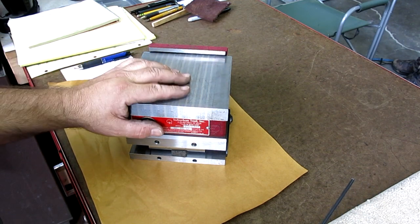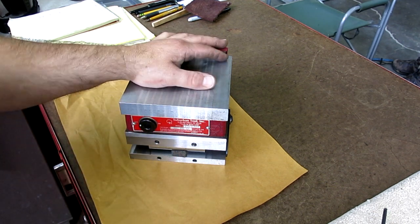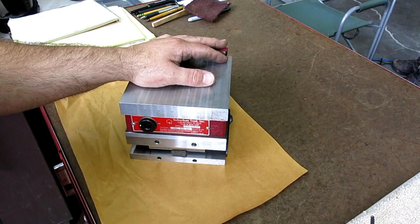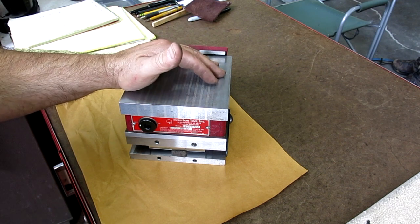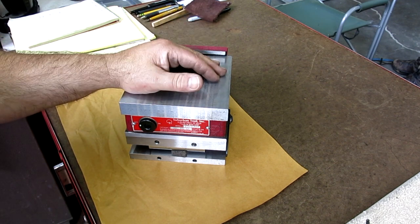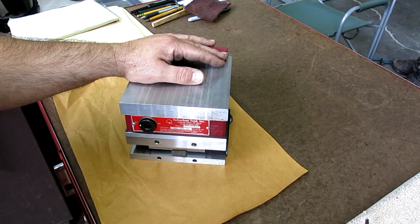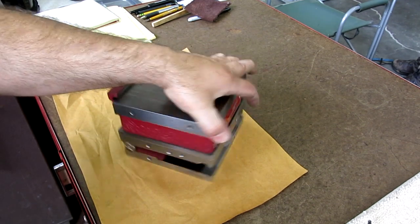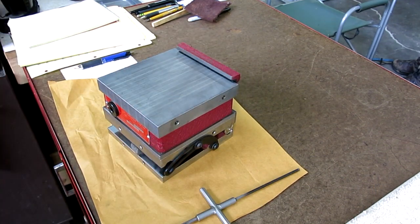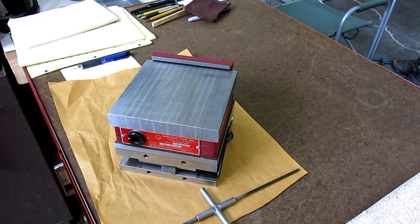Here's another thing that comes out of Craigslist once in a while. He says, 'Oh, you like that kind of stuff, huh?' And I go, 'Oh yeah, sure.' He goes, 'Well, I got more.' Of course you pay attention when you hear that. I said, 'Okay, when you drag it out, shoot me some pictures and we can talk.' So we'll see what happens with old Sal there and what he comes back with. Suburban sine plate — surface grinding accessory.